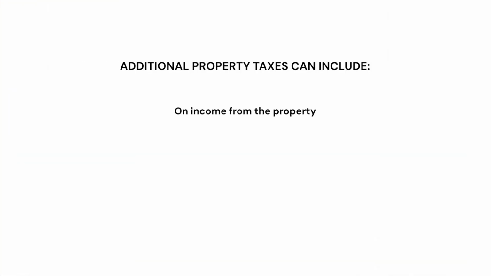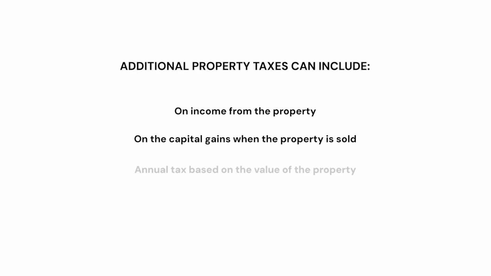And you may already have thought of yet another thing to be aware of: tax. Wherever you are in the world, there will more than likely be various property taxes, particularly for investment properties. These might include tax on any income you make from the property, tax on the capital gains you make when you sell it, and in plenty of places, annual taxes based on the value of the property too. So to ensure you have an accurate idea of the income you might be able to generate from a property, and by extension, what it might therefore be worth, you will need to take these into account too.